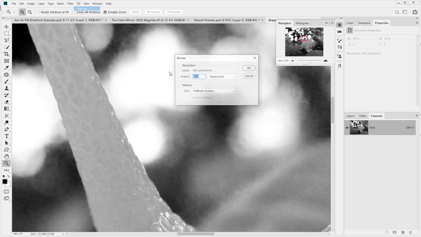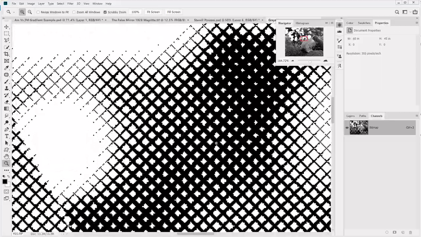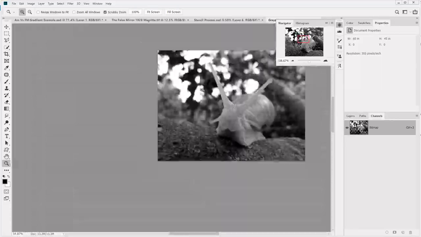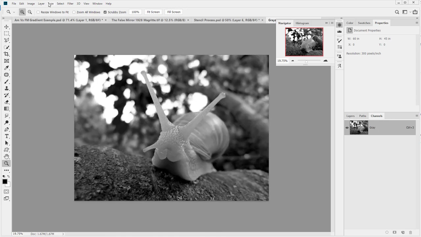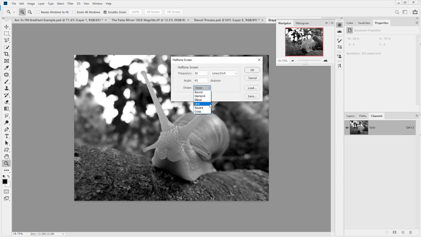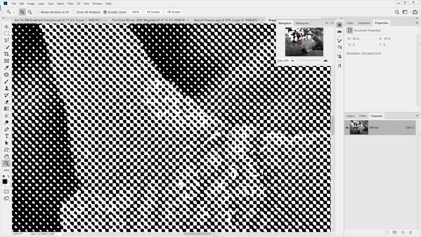And then if we go to bitmap, we can switch on over and take a look at bitmap, halftone screen. Okay, I always think this window is going to be one higher. We could do a cross, and it's just these little X's essentially, and that's because, again, they're at a 45-degree angle. And one more, image mode bitmap, the one that's actually probably more important, halftone. Let's take a look at ellipse. So normally round, but what's ellipse do? Notice it's just a little bit longer. So yeah, that's about it.